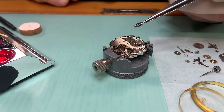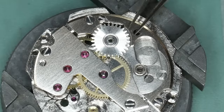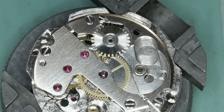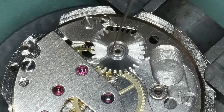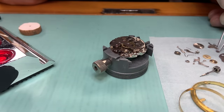It was another part that went missing, and I was lucky to find it in there, to be honest with you, because I hadn't realized it had gone for a while. But there we go. Rodico, always go through your Rodico on occasions, guaranteed to find some surprises in there. Little tiny bit of D5 again, just to help with the friction.